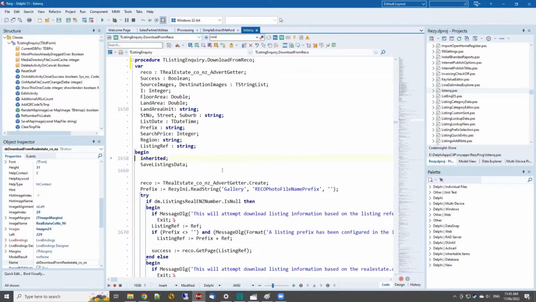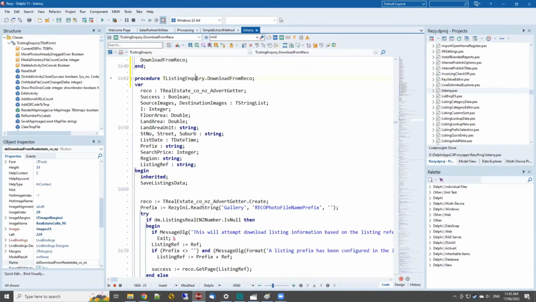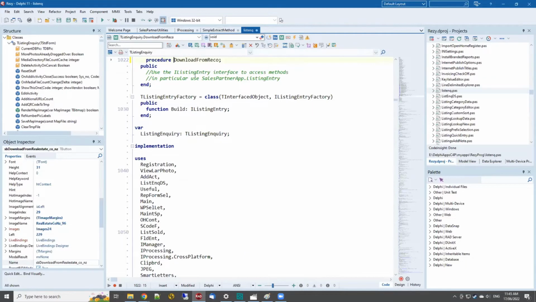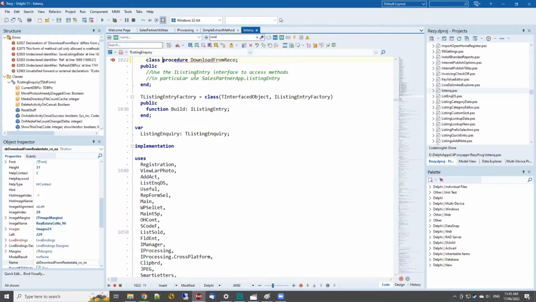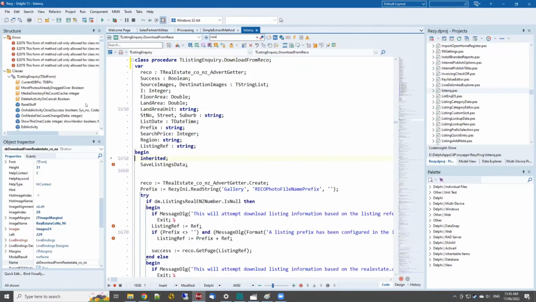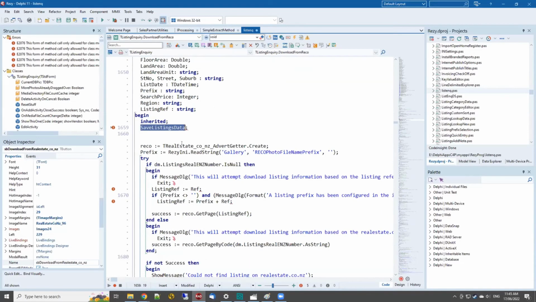So the next thing I'm going to do is convert this to a class method. And then effectively, we get a number of errors. And this gives you an indication of how closely this method is tied to the class. So we see that save listings data is a method on the class.